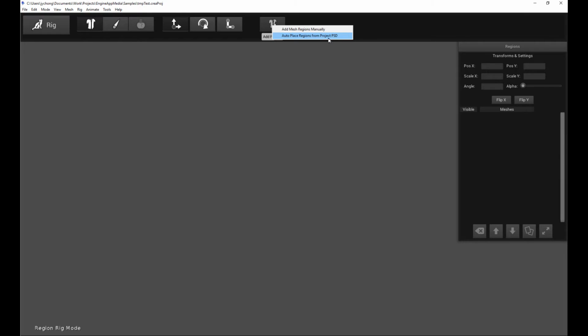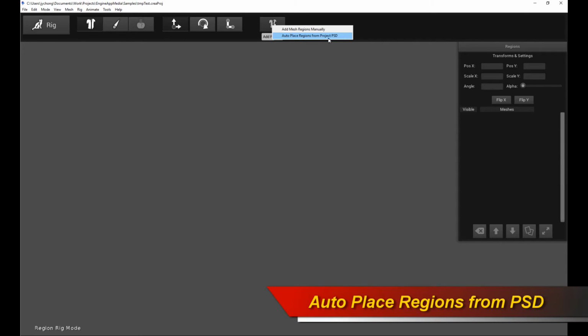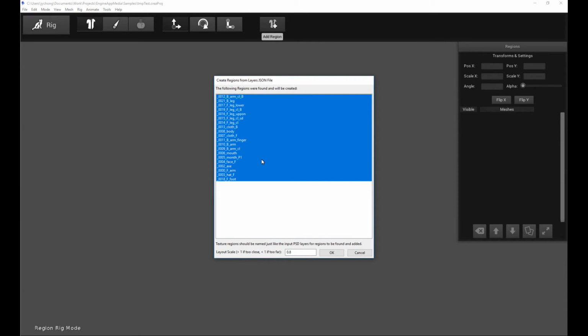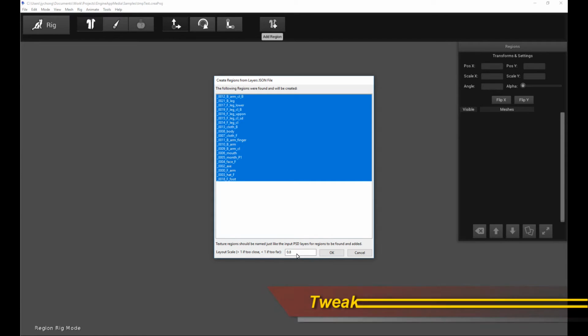As long as you have an active Photoshop document import, that is, you just imported the previous document that we did, this option will pop up and it will be active. So click on that and automatically it will detect all the different layers or regions in your Photoshop file. And it will also automatically infer the scale. So by default 0.8 should just work.